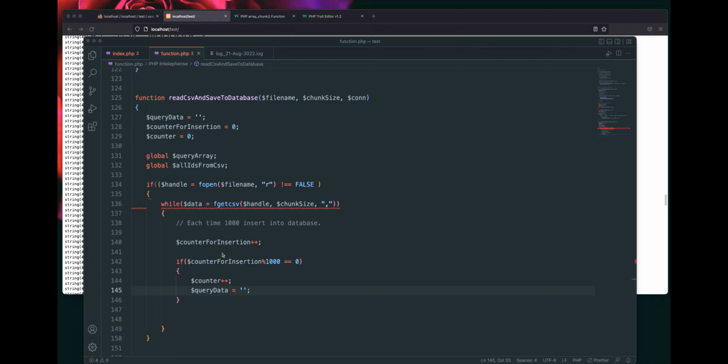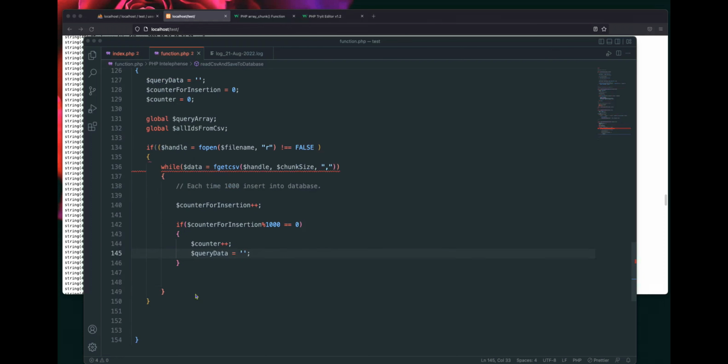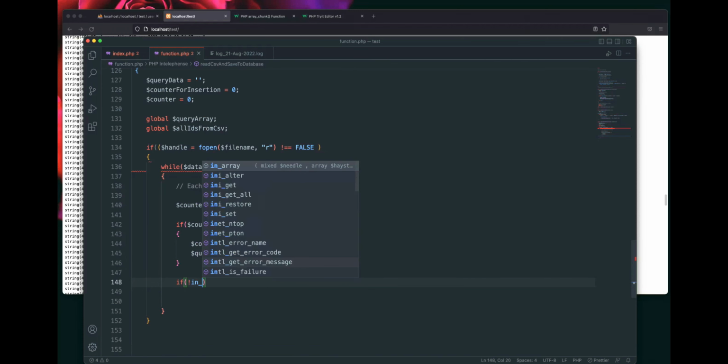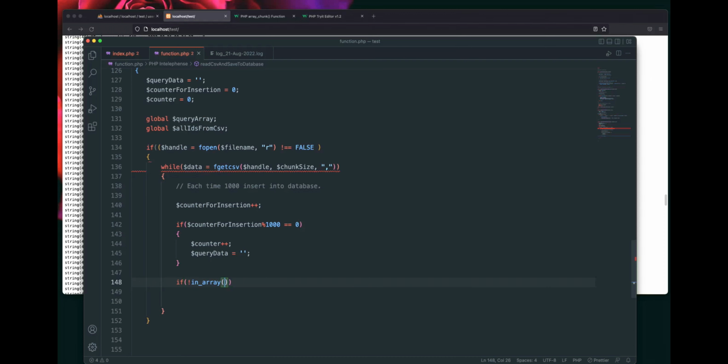Alright, so far so good. So what do we need now? I'm going to put another check, and that's going to be if not in_array, checking for $data[0], and here I'm going to check for this variable where we have all the IDs from CSV.